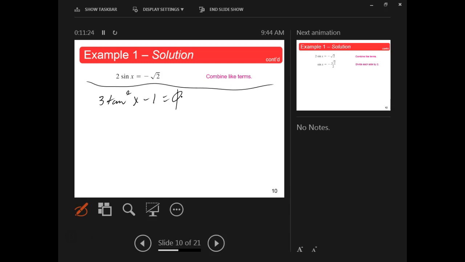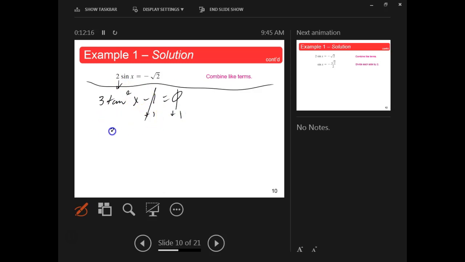Remember what we said before? Solve for the trig function. And what would that be? Second? Say it again. My hearing's bad, I can't hear. Okay. Yes, but this is a 3 tangent squared. If you didn't have this, it's not quite. Tangent squared x plus 1 is secant squared. Okay. So don't make up new identities. Are you going to divide the 3 over? Almost. First, add 1 to both sides. Okay. Solve for this. So add 1 to both sides.